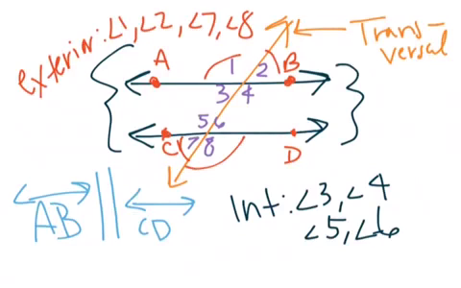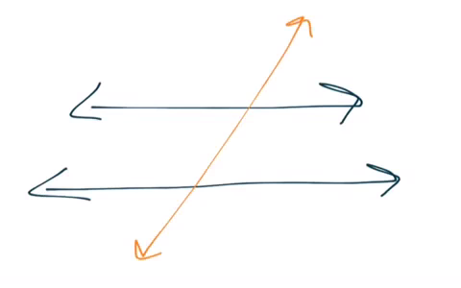They are corresponding angles. There's going to be one on the interior and one on the exterior of the two parallel lines that are on the same side of the transversal. Corresponding angles formed by parallel lines are congruent. So they're on the same side of the transversal. One has to be interior, one has to be exterior. I'll draw this again for you, a little bit bigger. Here's our transversal. Let's get 1, 2, 3, 4, 5, 6, 7, 8.